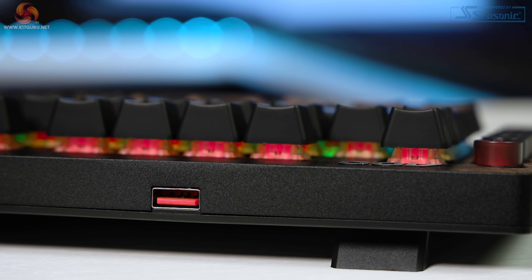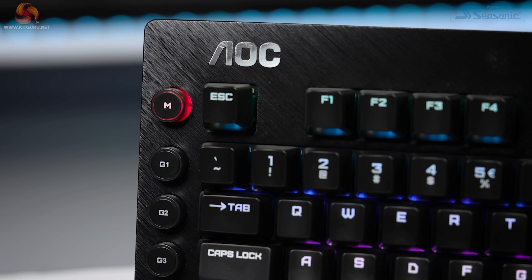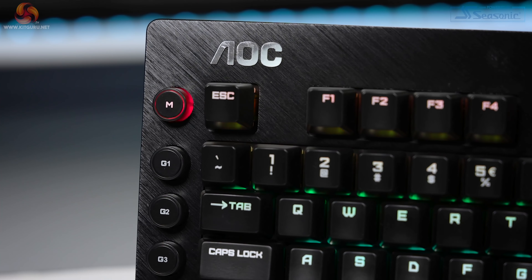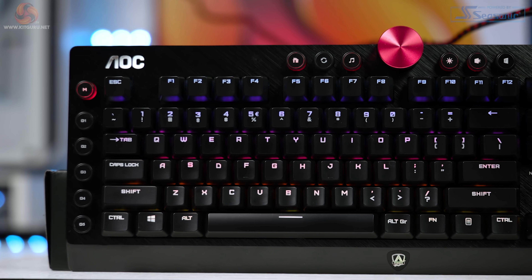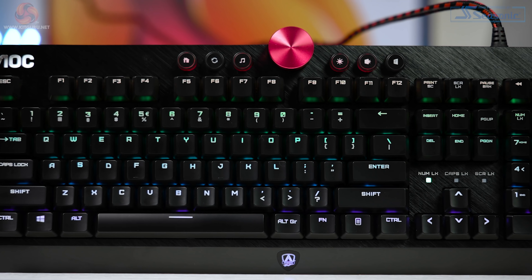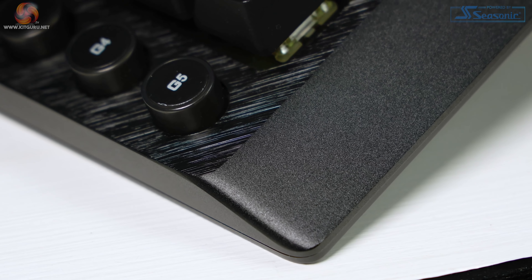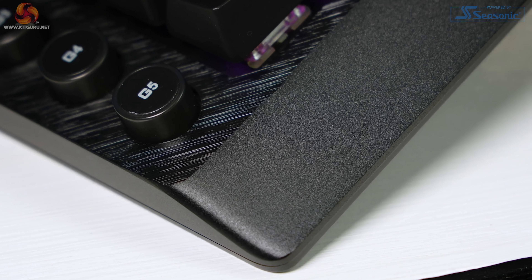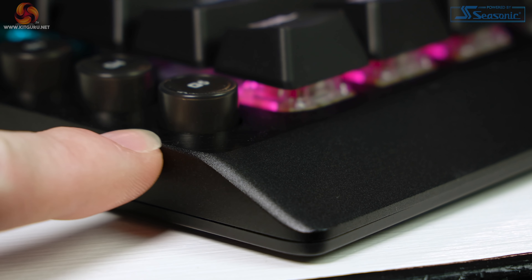The cable is black and red, keeping in theme with the other products. The keyboard features an aluminium alloy top plate with a brushed finish look that really helps with rigidity, overall build quality and aesthetics. It looks really sleek with the added AOC badge in the top left. Another styling detail is the bevelled front edge — when the wrist rest isn't installed you can see this nice drop off from the brushed design and it also reveals the RGB Agon logo in the middle. The craftsmanship of that huge metal top plate is really nice and it aids the overall premium feel of the keyboard.